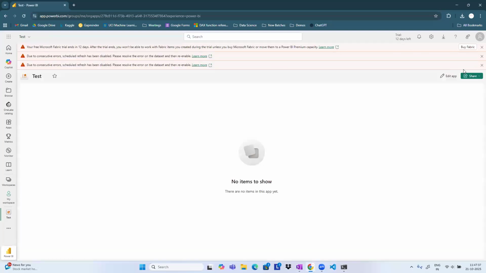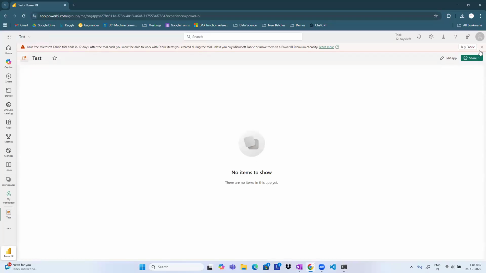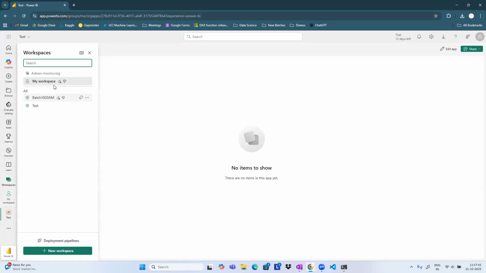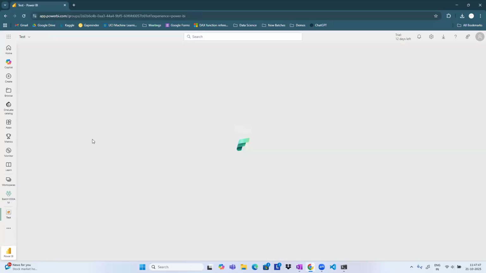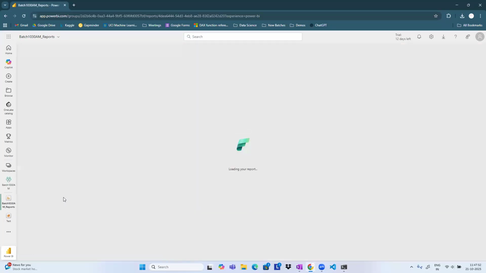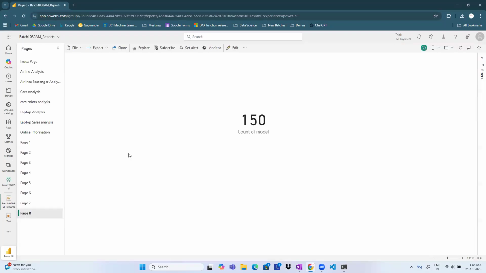Okay, fine. There may be some errors in this execution because sometimes we delete a lot of things. That's why this app is not working. Don't worry about that. So these are the different types of workspaces that will be there. We can see different types of workspaces with the report. Just an example, guys.